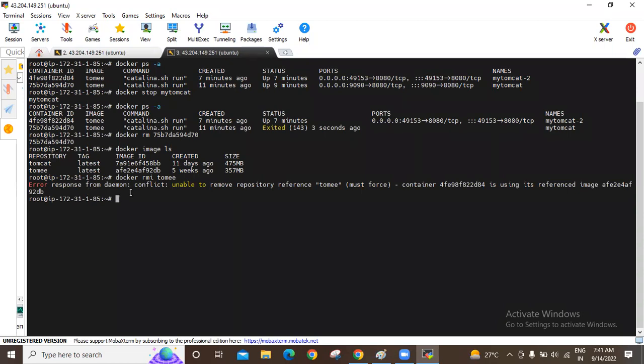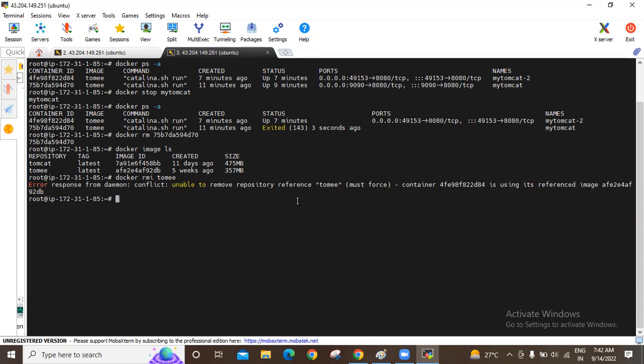Error response from daemon: unable to remove repository reference Tommy because container with this ID is using its image. Which container? This one. The container is using this image, so we won't be able to remove this image. Remember that. When a container is utilizing some image, we won't be able to remove that image.